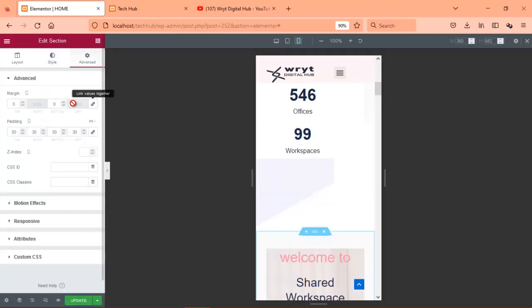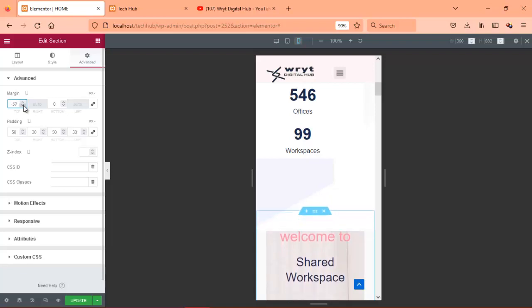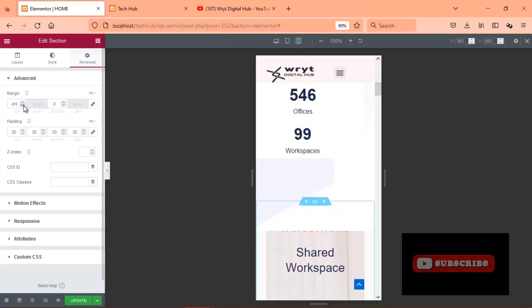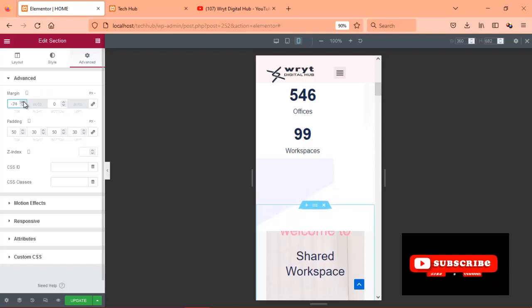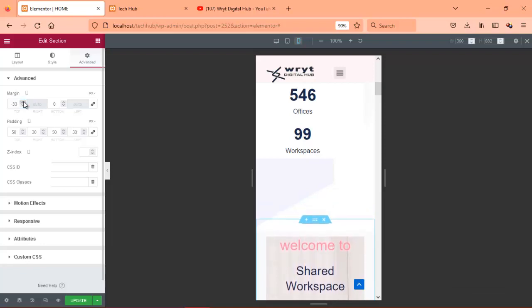You can even add more sections that are not here. If there is something you need that is not here, you can always add to it. For example, you want to add a slider, you can bring in a slider. You can bring anything, a testimonial. If you don't like the testimonial that you have and you want a different testimonial, you can always do that. Okay, so that is that. You can always adjust this.